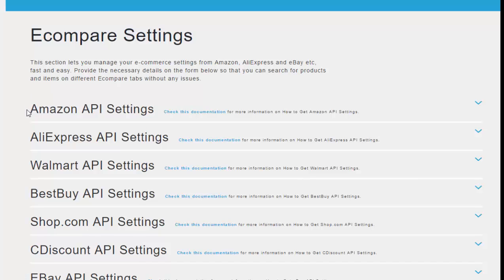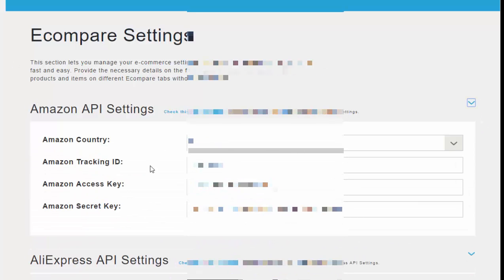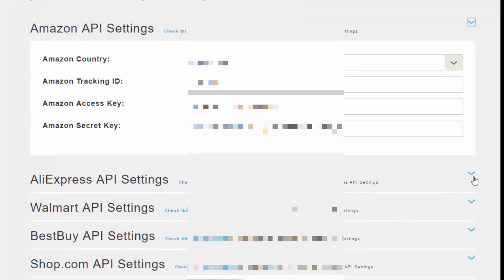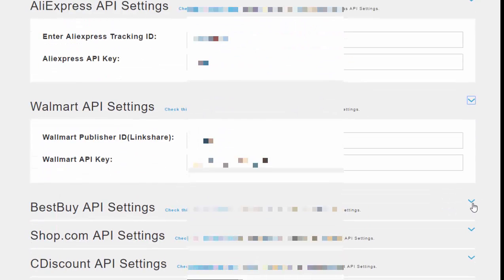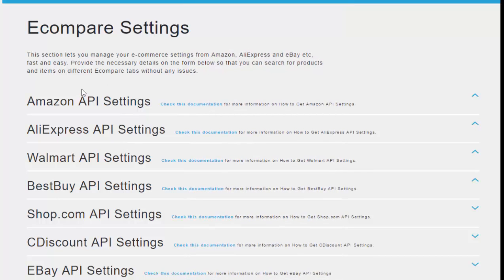Now in order to connect these sites with the eCompare package or the eCompare site, a user would simply click here, fill in the details, put in the access keys and the secret key, depending on which platform they're using, and so on, and then save settings. Now once everything is set up, the user's affiliate or referral link is globally embedded. So whenever somebody searches for a particular product and runs a live price comparison, whichever product they choose to purchase has the site owner's affiliate link embedded.